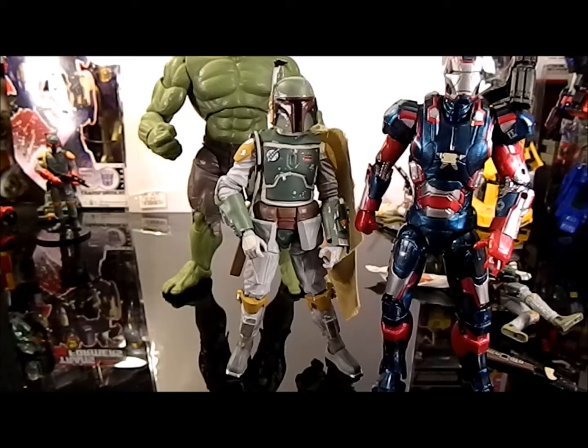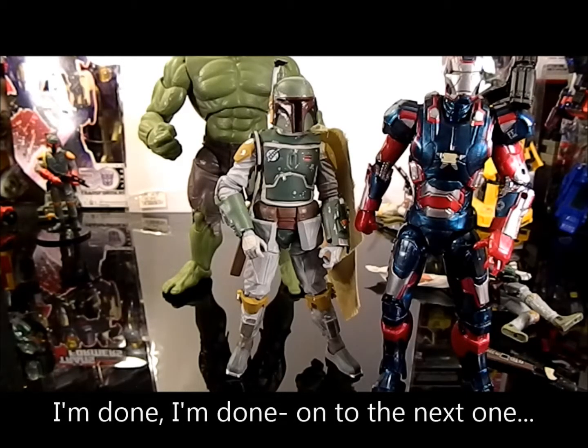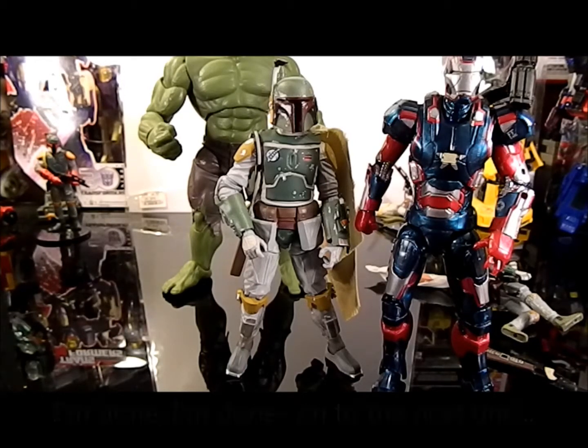I'm done. I got like maybe how many characters are left out of the original toy line they didn't make? I'm not sure. There might be a couple. But if I get those along the same lines as the Vintage Collection figures with the articulation, detail, and all that, I'll pick those up, and I'm done. Don't see any need to buy any more original trilogy stuff. I've been done with the prequel trilogy, and then I'll just hold my breath, figuratively, not literally, for the post or new trilogy or whatever you want to call it.